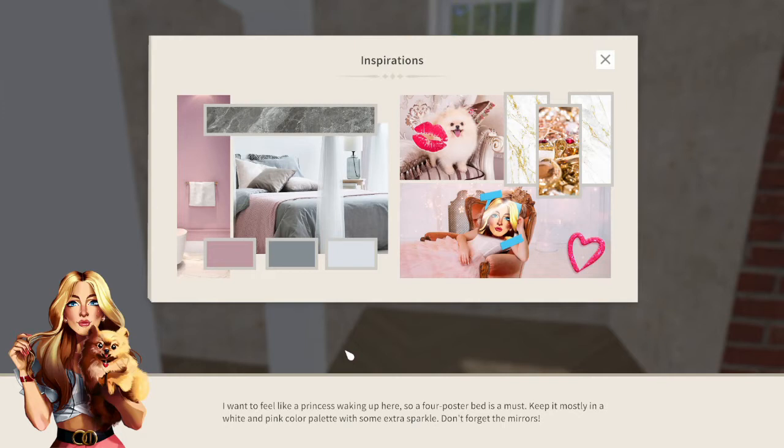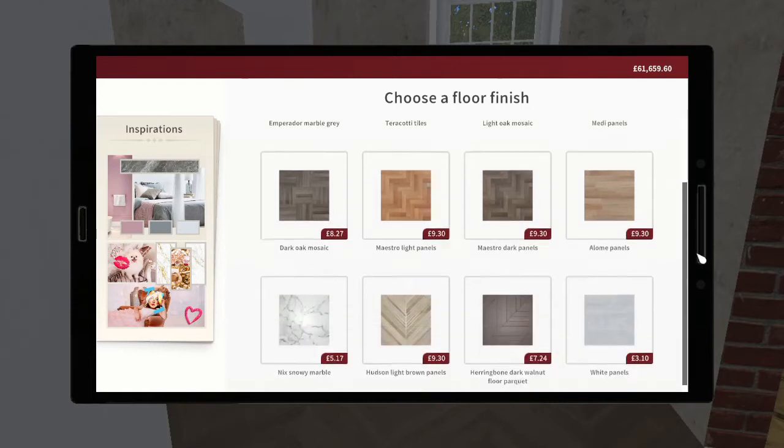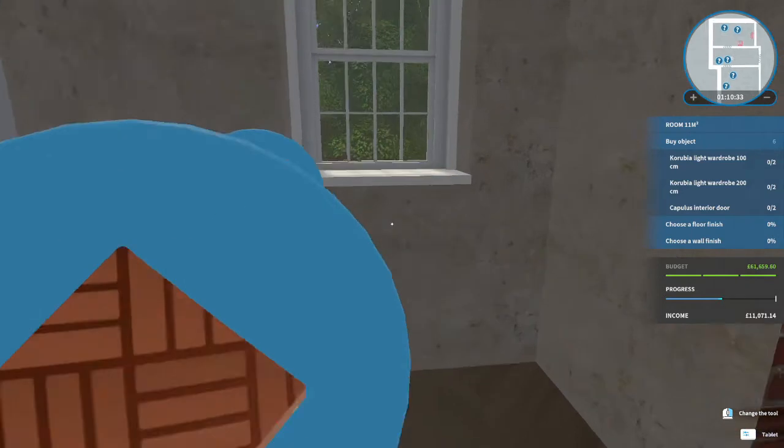Right, I want to feel like a princess waking up here, so a four-poster bed is a must. Keep it mostly in white and pink colour palette with some extra sparkle. And don't forget the mirrors. Yeah, I said she was going to be a pink girl, didn't I? We called it. So pink, white and grey seems to be her preferred colours, though she specifically said keep it mostly pink and white, so she doesn't mind a little bit of grey here and there as an accent colour, but definitely not as a focus colour.